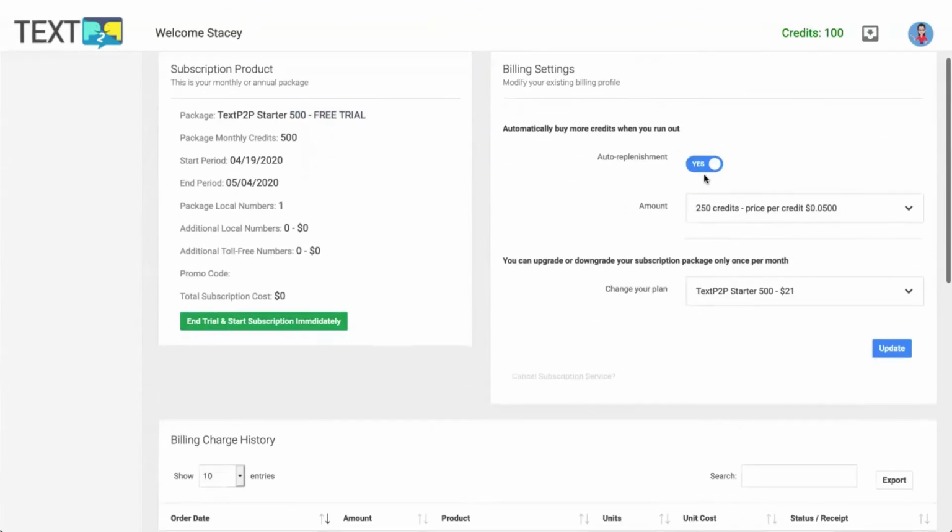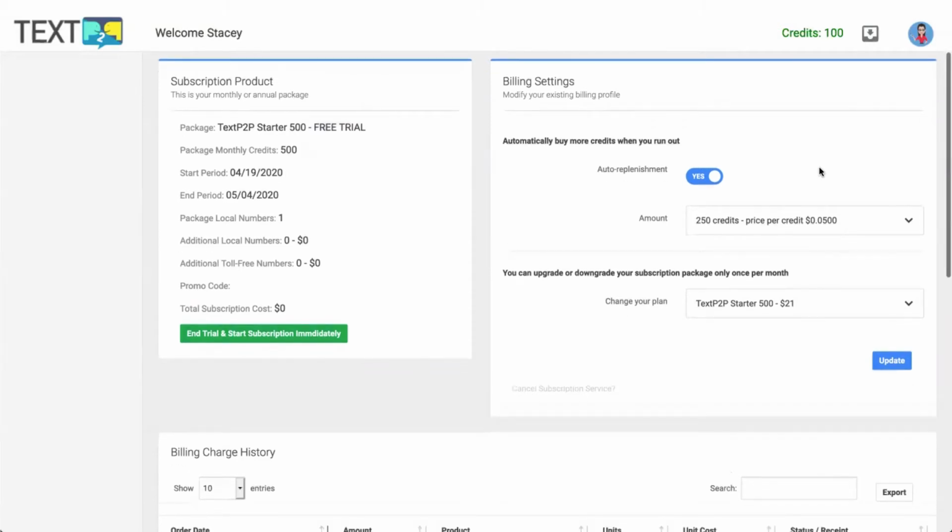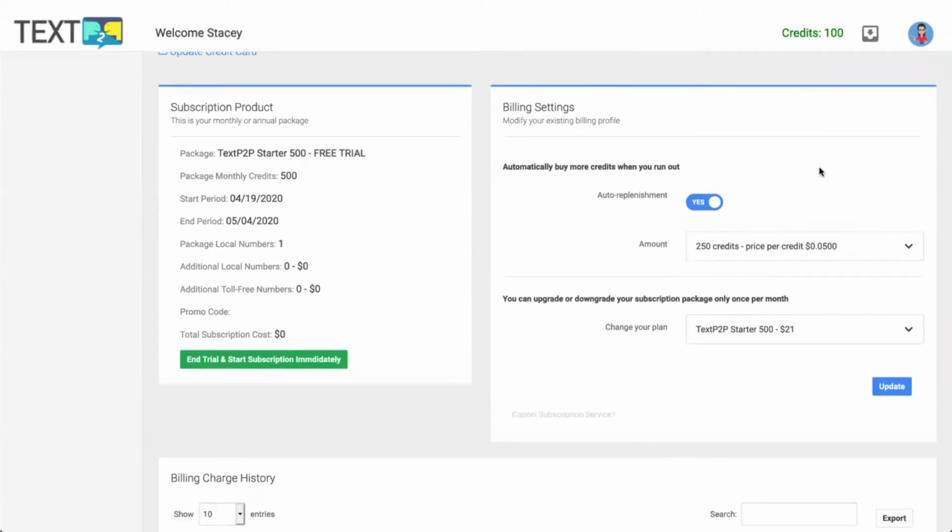Now, additionally, inside of this window, you have the auto replenishment feature. Now, this allows you that if you were to run out of credits, like during the middle of a campaign send, you don't want that campaign to stop and get paused for a certain period of time or whatever, until you come in and buy more credits.